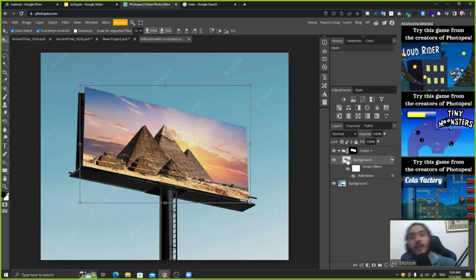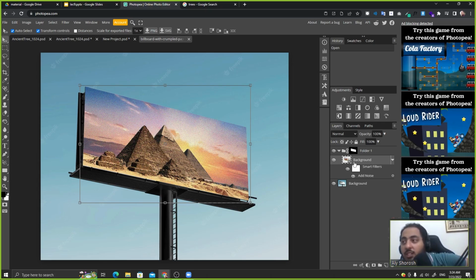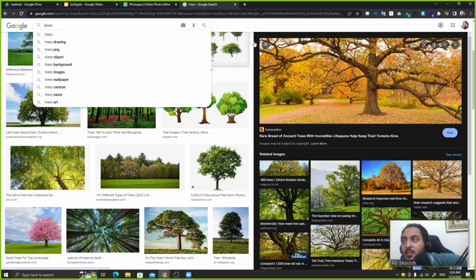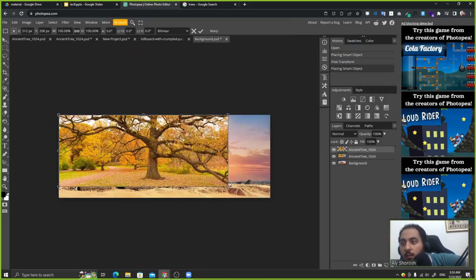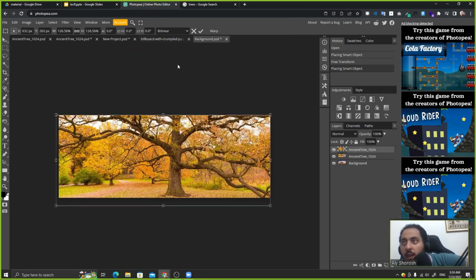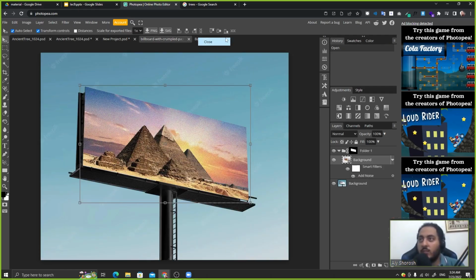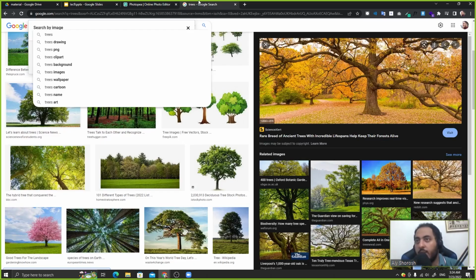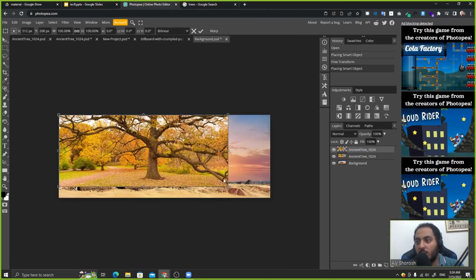So I made all of this design a smart object. I can make this design without a smart object, but why I wanted to make a smart object is because I can replace this image easily now. So you can double click and you can find that this is the layer here, and you can replace it with this layer. And once we close this, we click OK to save it. Okay, I have to press Control S to save it.